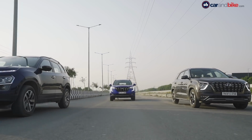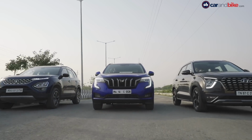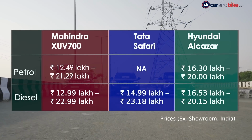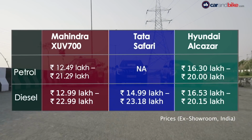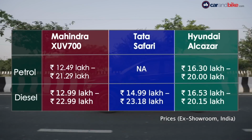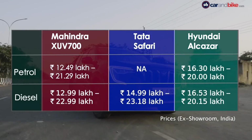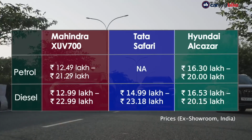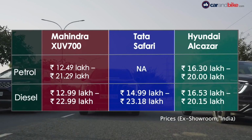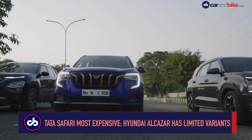And then everything boils down to the prices. The XUV700 undercuts both models at the base variant by over 2.5 lakh rupees, while only the range-topping luxury trims are around 1.5 lakh rupees more expensive than the equivalent Alcazar. The Safari with all the bells and whistles costs over a lakh more than the fully loaded all-wheel drive XUV700. So without any second guessing, the XUV700 has a big edge, being the most affordable of the lot and by quite a margin. Pretty much explains those overwhelming booking numbers.